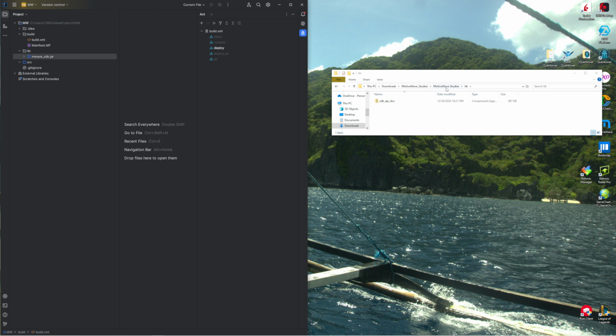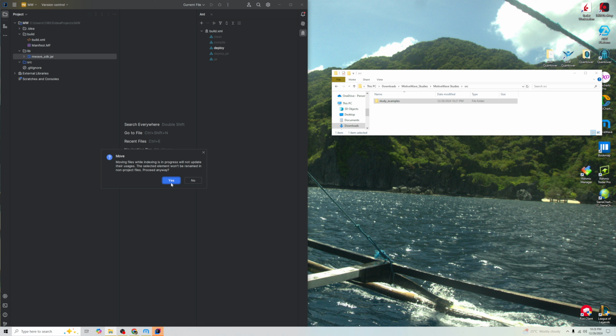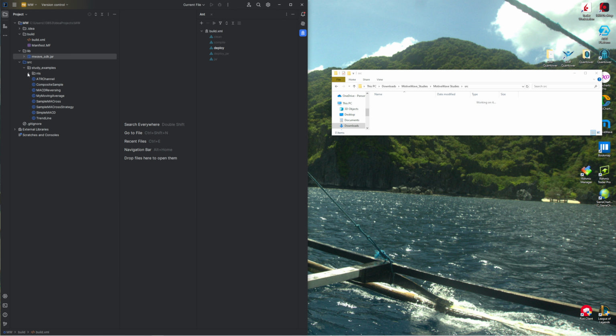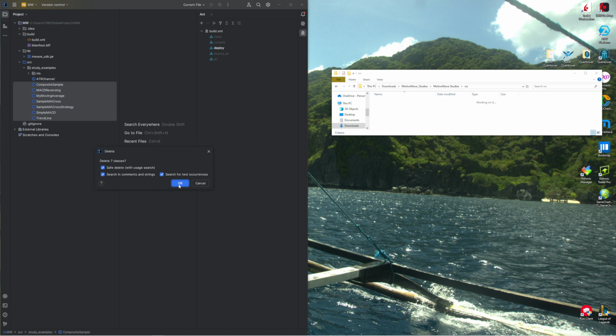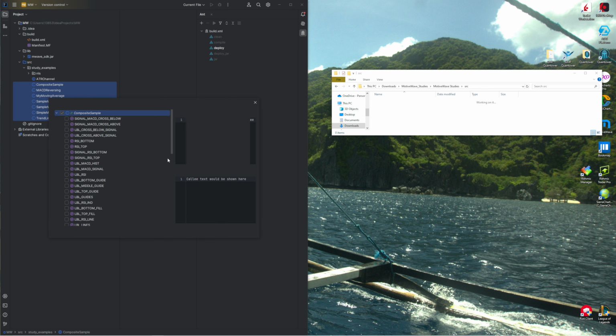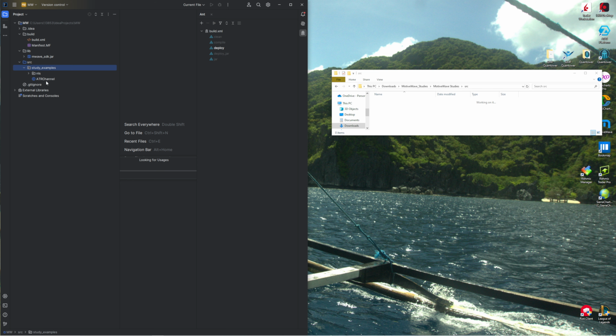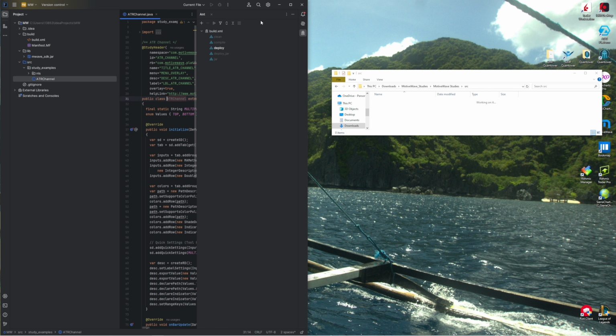And the next thing we're going to do is go to the source folder from what we downloaded from MotiveWave, and we're going to copy the study examples here into source. Click refactor, and this is pretty much it. There's nothing really else we need to do. So if I want to, I'm going to delete all of these, and I'm going to build one of these just to show. So I'm going to go here to this ATR channel and expand this.